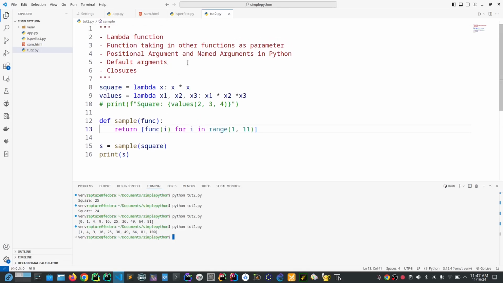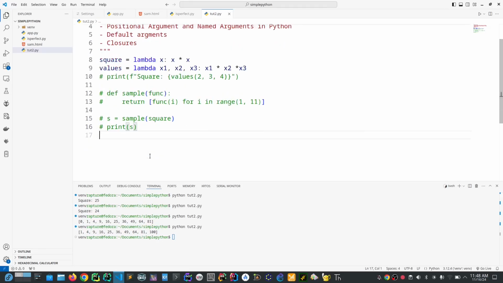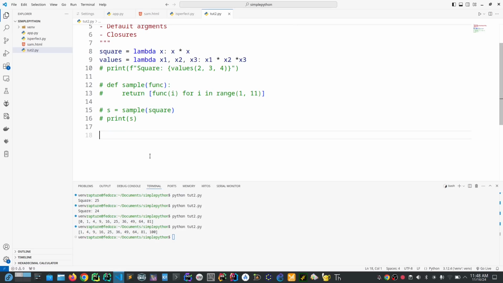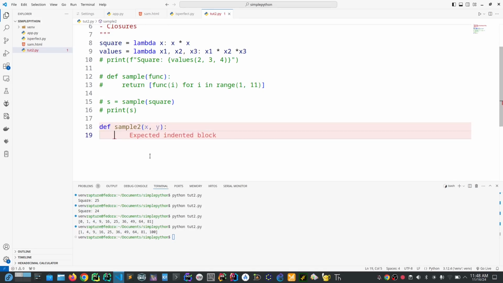So that is passing a function. It's also returning functions, or passing a function to this. Now, let's try positional arguments. Positional arguments, we talked about it, by passing some key value to something. So let's try to do something this way. Normally, we can define a function, let's just name it sample2, and just pass maybe x and y, the same way we did, and return x plus y.